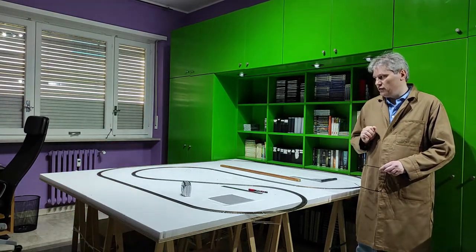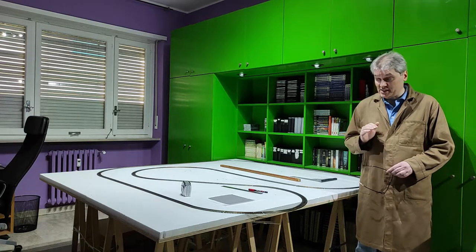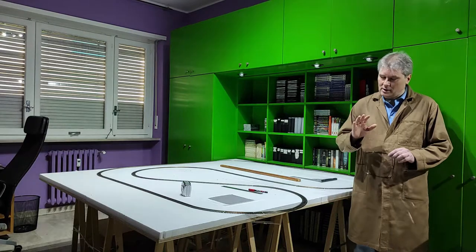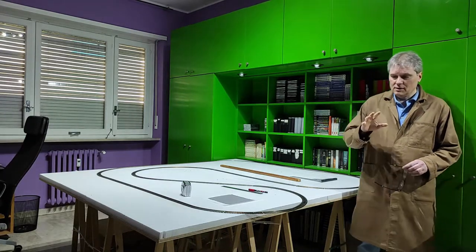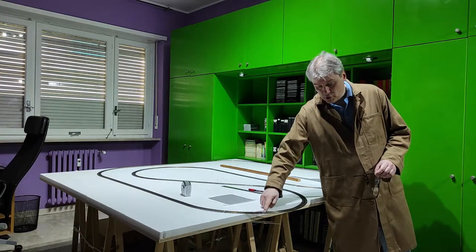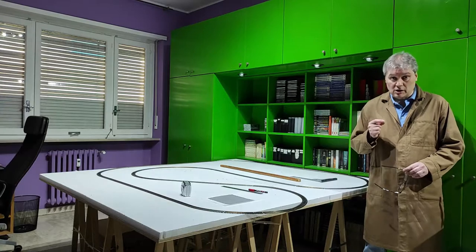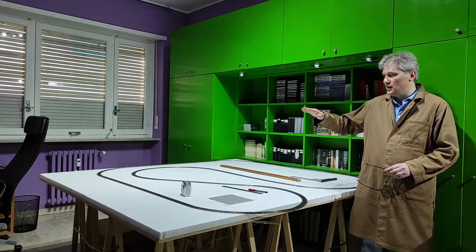If you are good observers, you may already have noticed that compared to the last video, there is a slight difference in the positioning of the tracks. I will explain the reasons in just a few moments. This video will focus essentially on resolving the problem caused by the tracks going over the edge of the styrofoam panel, and will also start creating from styrofoam the support for the tracks climbing.